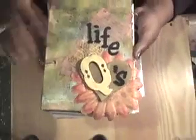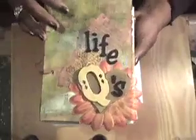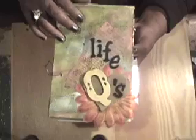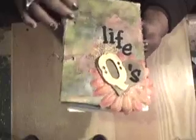Okay, I finished my cover. It says Life Cues for what our journey is all about. You saw some of the things I did. I first covered the Christmas card with gesso, and you'd never know this was a Christmas card. Then I just used some liquid acrylic on there. It's got a little bit of shimmer in it, that paint. I don't know if you can see it or not.